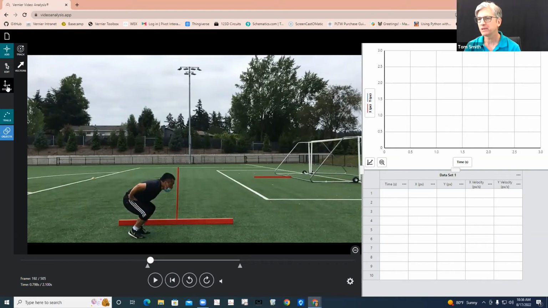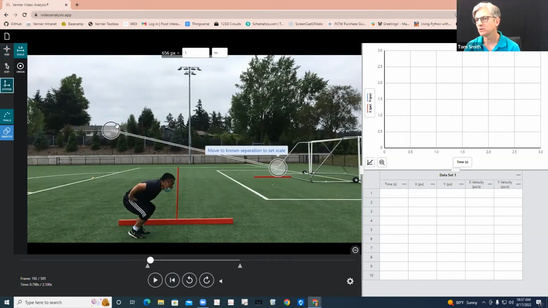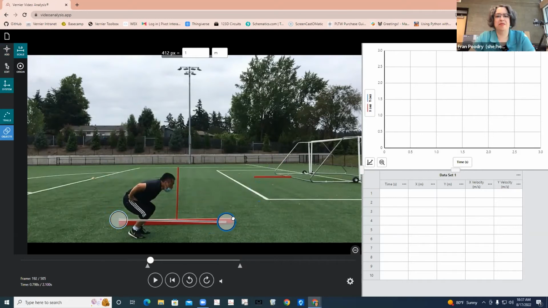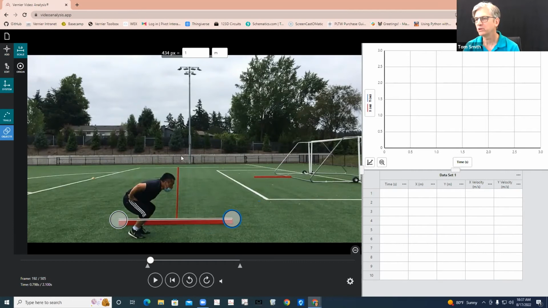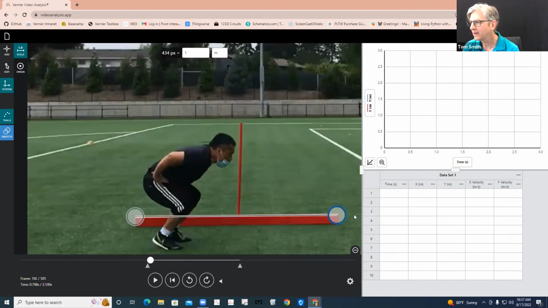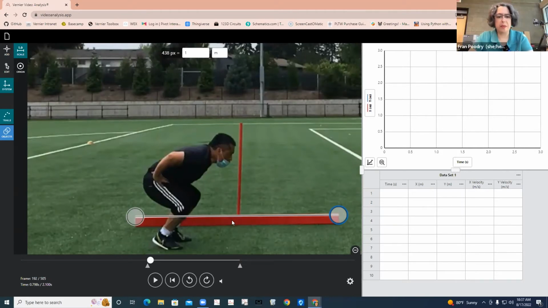Next thing I'm going to do is set up my system coordinates. So here is the scale. I'm just going to loosely put it in place here. Notice this is where we note that it's the scale. I can zoom in on this, and actually I did a pretty good job of setting that one. This one I'm going to nudge a little bit further out so that it is as close as possible to the edges of the 2x4. And this is a 2 meter 2x4. So I'm going to come up here and mark 2 there.